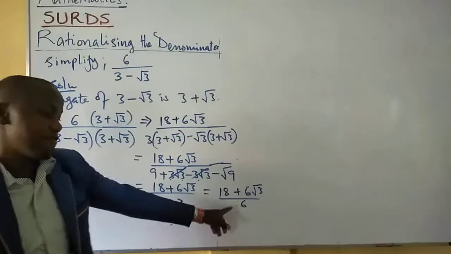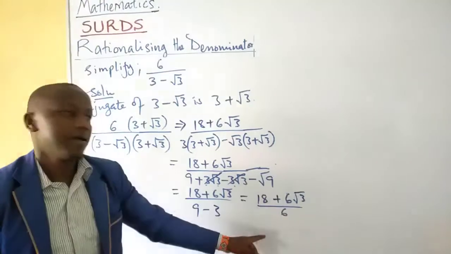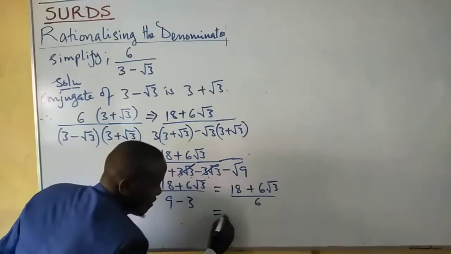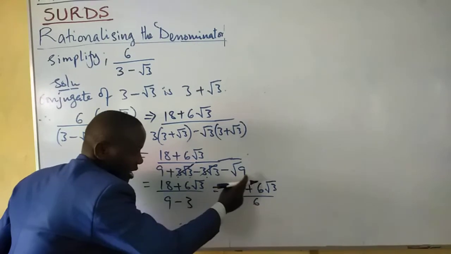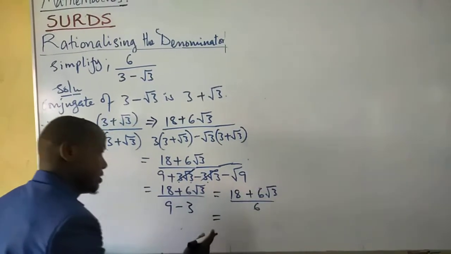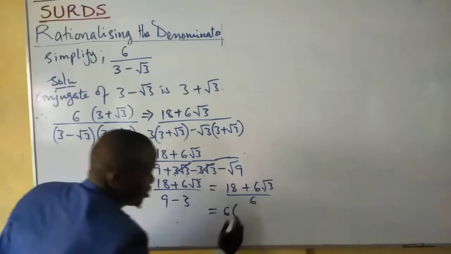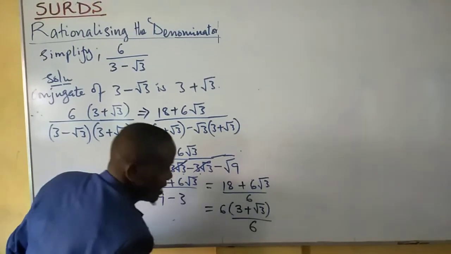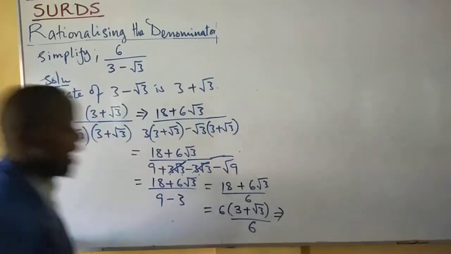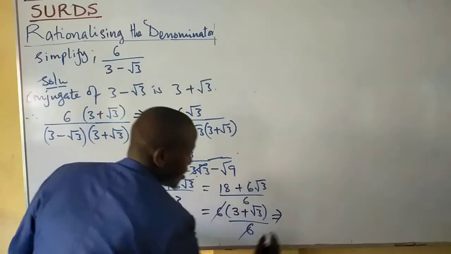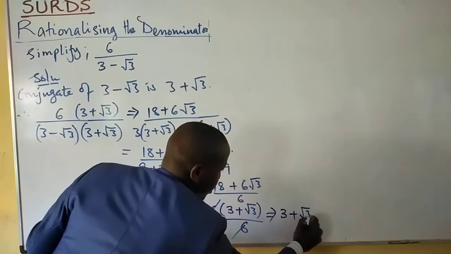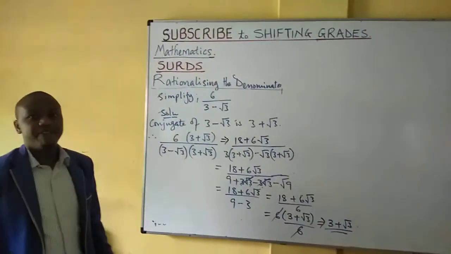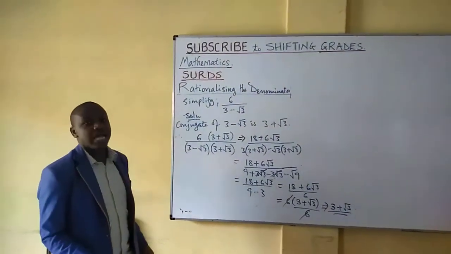You can see now we have made the denominator a rational number. Then now this is not the simplest form. We are told to simplify. Therefore, we make it simple by checking whether there is a common factor, and in the denominator and in the numerator, we can see that there is 6 in both cases. Factoring out 6 will remain with 3 plus root 3 all over 6. Therefore, 6 and 6 cancel out, and the answer becomes 3 plus root 3, like that. That's how we handle a question which involves simplification with the denominator as a binomial surd form.